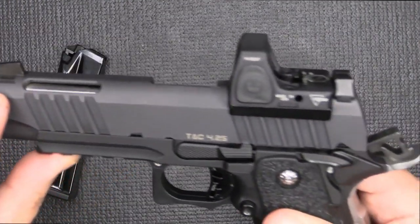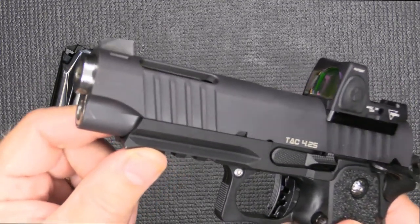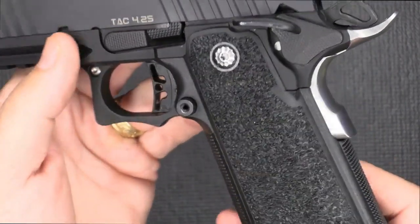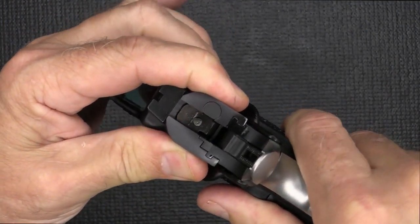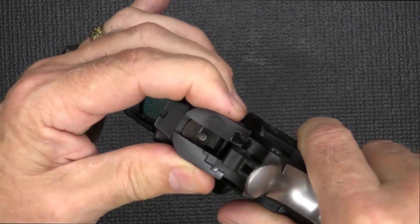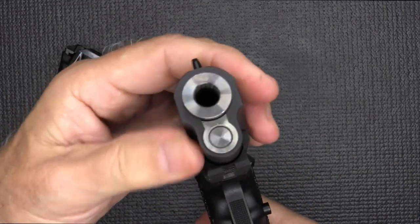Front sight is dovetailed in, of course, so is the rear sight, and you can change those out if you want. Mag release is enlarged, so it makes it easy to get those mags out. But a very well-made, well-finished gun. Man, the slide to frame fit is just lock solid. I'm getting zero movement here. Of course, at the front, same thing.